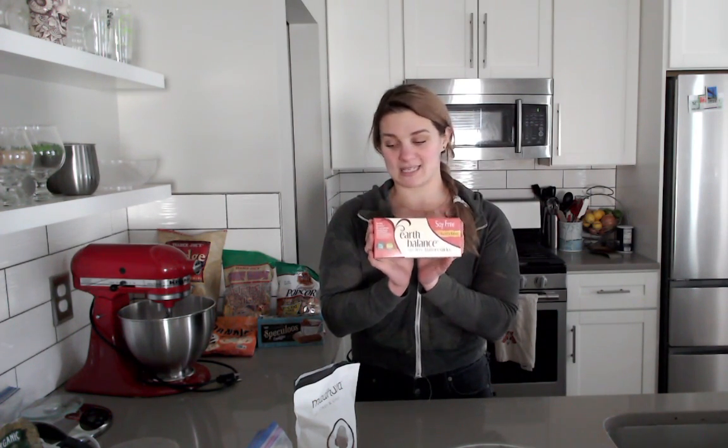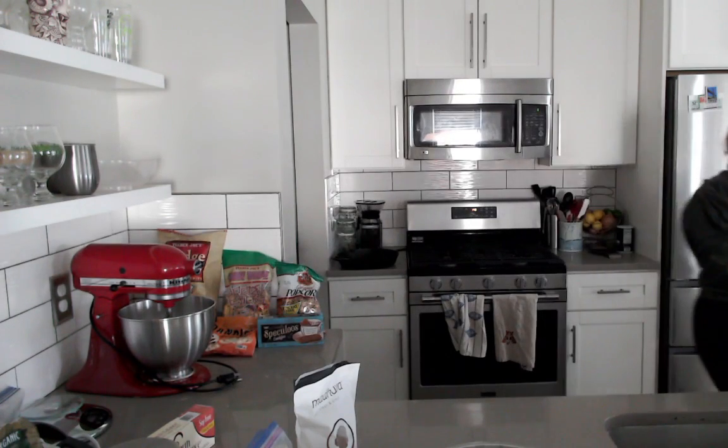So today, because we're making a traditional cookie dough, I will be using the Earth Balance soy-free buttery sticks. It's also a lot cheaper, which is great. This one's about $5 to $6, depending on where you buy it, for a pound of vegan butter. And the Mykonos is typically around the same price, but for half of that, for only 8 ounces. So I'm a big fan of the Earth Balance for baked goods, so I'm gonna be using that today. I'm gonna throw this back in the fridge so it doesn't melt.